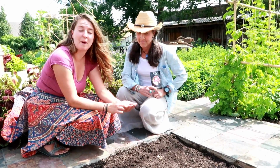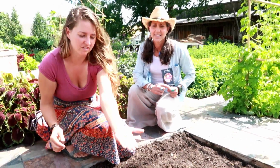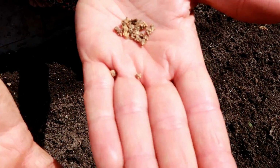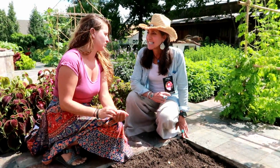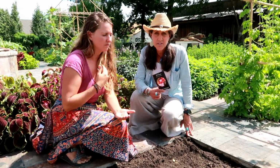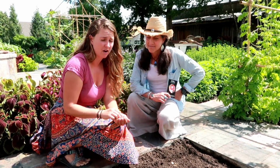So let's talk a little bit about planting beets. Let's check out the seeds first and foremost. These are a few seeds fused into one, so you'll be thinning these out when they germinate because they're going to be a cluster of seedlings. Beets are so easy to grow. That's why they're one of my favorites to try. Simple. Yeah, they are so easy. And there aren't many pests either. Nope, they're virtually pest-free.